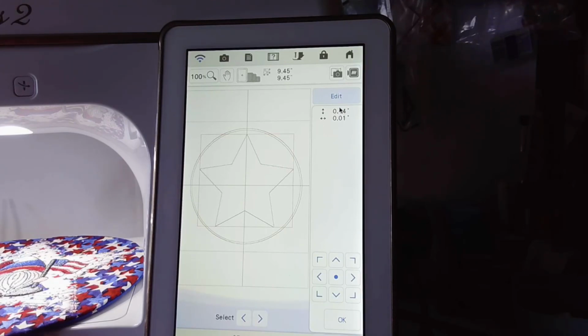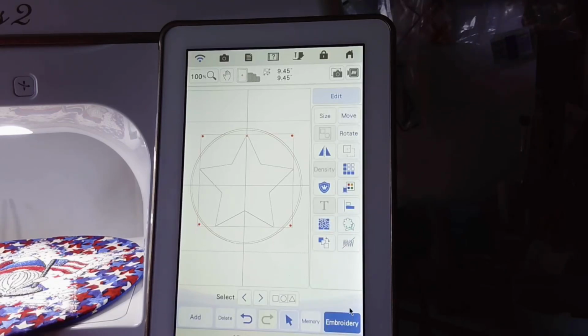Okay, now this has some numbers right here. You can look at the numbers, and this will tell you how much I moved it. So it's 0.44 and 0.01 as far as the distance this way. Now what if I brought that? I'm just playing here. No. But anyway, that's my numbers there if you want to look at those numbers. But you can just eyeball it and make sure you have enough room for your candle wicking right there. Okay, now go OK.